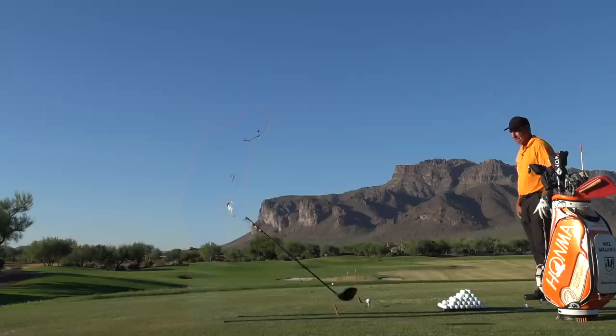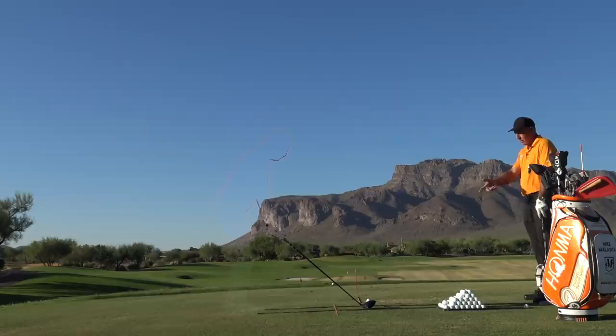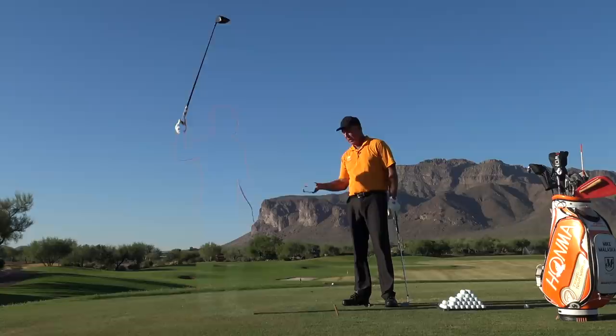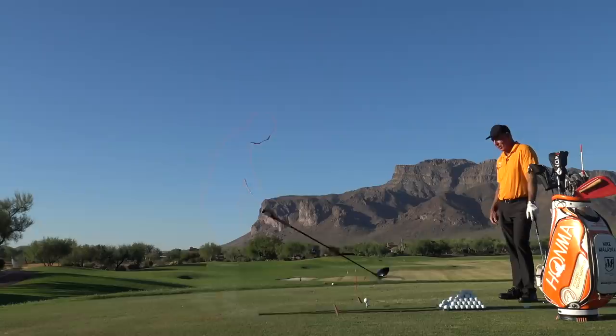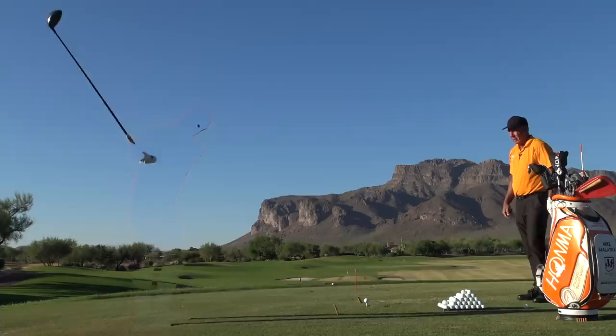I'm going to get disciplined here and feel that energy getting out of there. Now you just duplicate that feeling through the ball with what you did with the club and the club head. It's really close — even though it felt like a terrible shot, I could feel it. It wasn't terrible. The only thing off was your instincts — you were really good, you got right to the ball but turned the face over. You don't have to turn the face over. Unless you're hitting great big slices to the right, the last thing you want to do is turn the face over. Feel like that club head runs into the ball and as it goes around to the left, the heel is leading the toe.